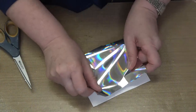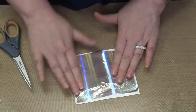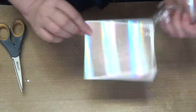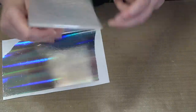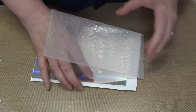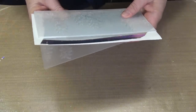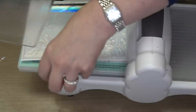Okay, so let's just put this down. This is just so you can see the difference when I'm done rolling it through. Just make sure it's down. And then peel up. Okay, wow, right? That's a lot happening there. So I'm gonna keep that handy, and that way when I'm done, I can show you the difference. So I wanna make sure, yep, that's the right side. Short. That's okay. I've got it in. Bring over my machine. We're gonna just roll it on through. Easy peasy.